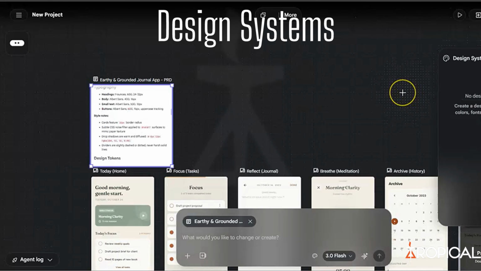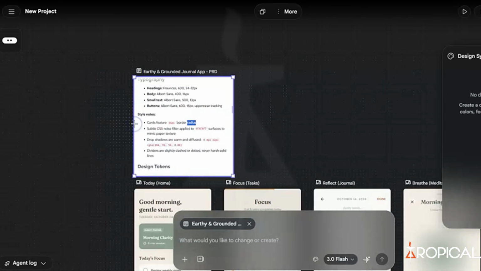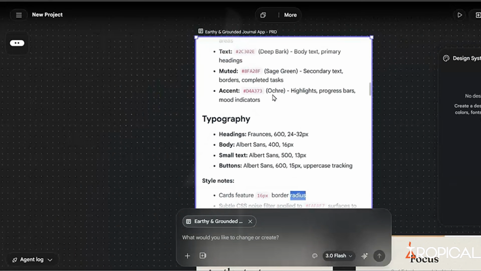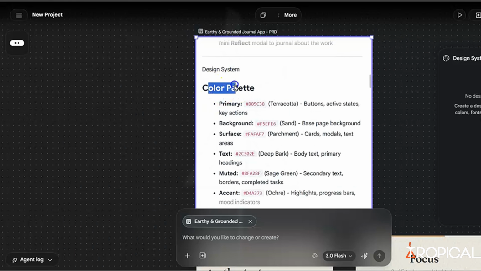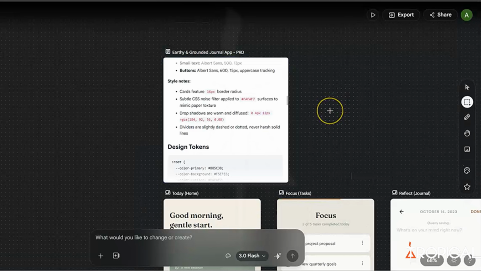Next, for the final update, we have design systems. Now, with this kind of AI design tools, the biggest problem that everyone was facing was inconsistency. Sometimes the color palette was inconsistent, sometimes the text was inconsistent, but with Stitch, this problem is now solved. As you can see, the first PRD file that it has created already had a design system created. The color palette was decided, the typography, and everything. And this remained the same across all the screens that it has created.